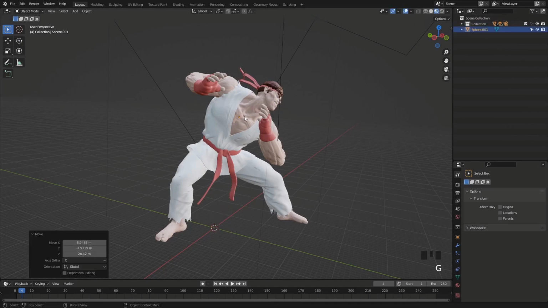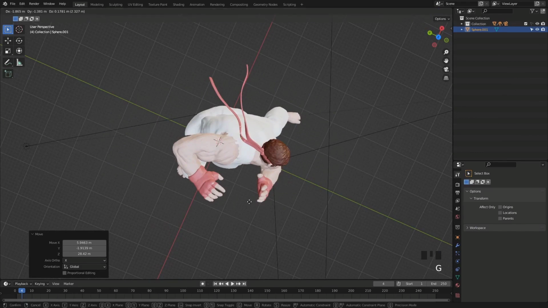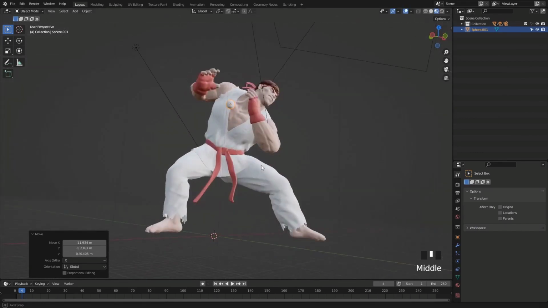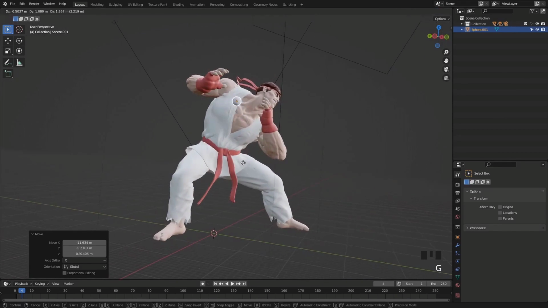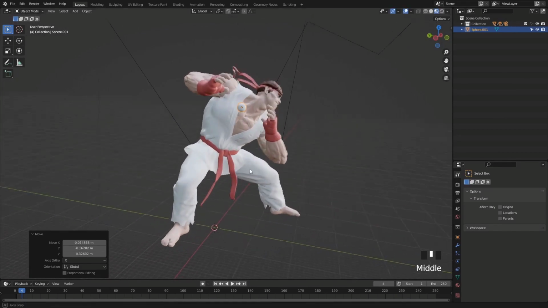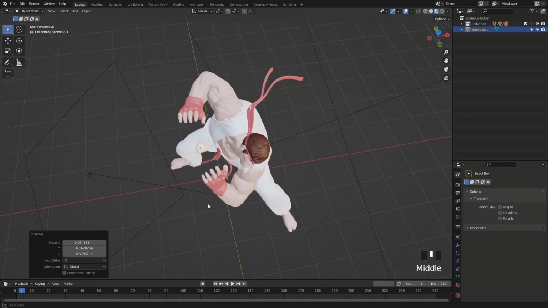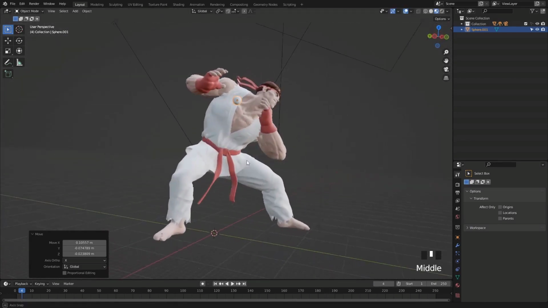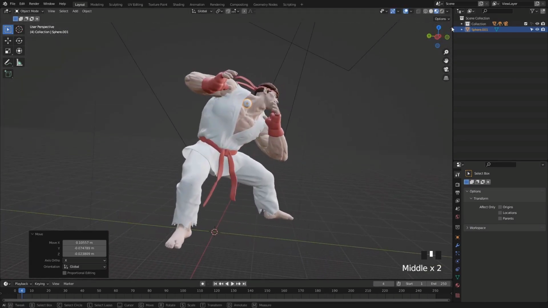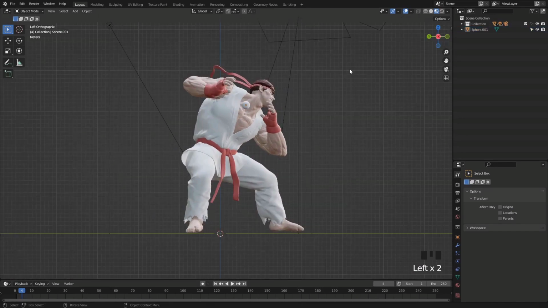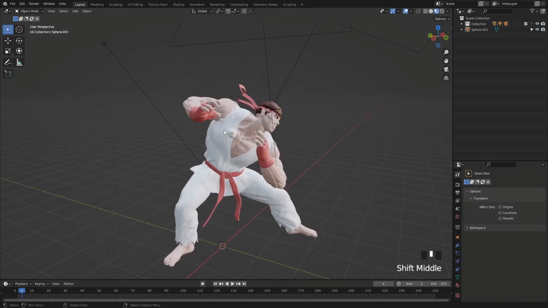Now I can select it and bring it into 3D space. There we go. I think that looks pretty good right there in the middle. So let's start with that.